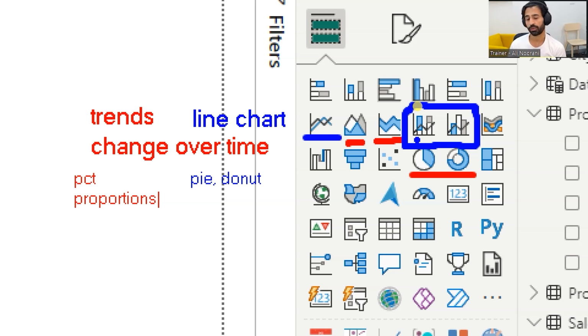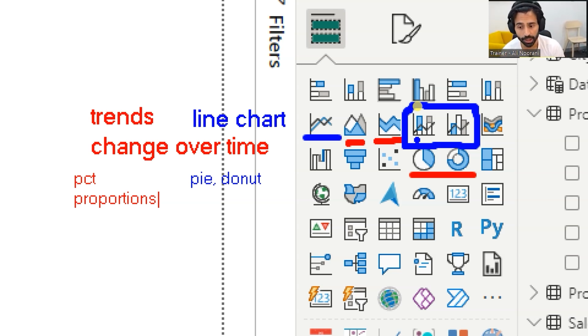A lot of people don't like to use pie charts. There are a few rules you should keep in mind when using a pie chart, because this can be a really bad option. If you do not have significant differences between the proportions, don't use it. If you have things like 30%, 35% and 25%, there's no significant difference between the proportions, so don't use it. It becomes very difficult to see. Use a column chart instead. But if you have significant differences that you want to show, like 10% and 50%, the differences should be substantial. Otherwise, it becomes difficult to see.